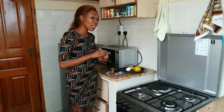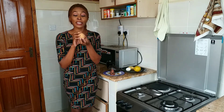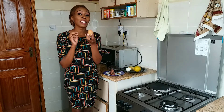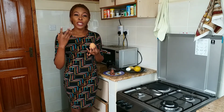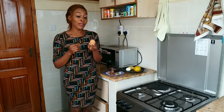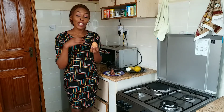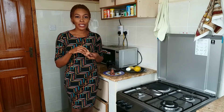Our protein today is the egg. This egg is very essential because it has many nutrients such as vitamin A, zinc, and also vitamin D, which helps in boosting our immune system. Because we get vitamin D from the yolk, and the yolk is also high in cholesterol, I don't advise people to eat eggs every day.